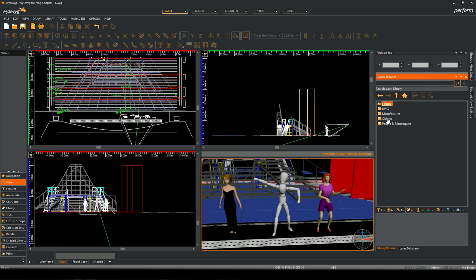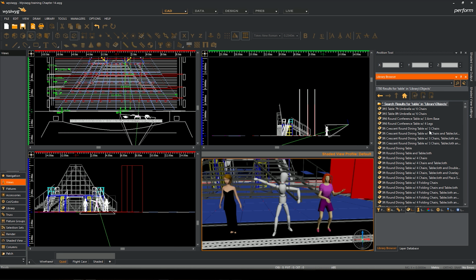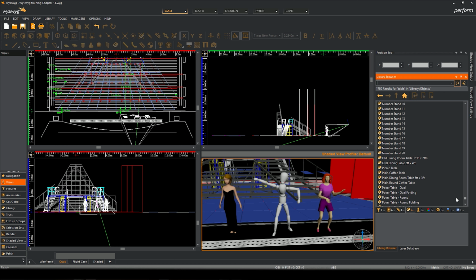The other objects I found quite useful were the doors, any sort of tables, chairs, furniture, that sort of thing. If I couldn't find what I wanted, because there's quite a lot of things here, I just type in the search command, table, enter, and it'll show me all the tables. Now, because this is designed for events, it's literally got every possible configuration of banqueting table, so it's very hard to find, you know, like a dining table if that's what you wanted. You know, utility table, work table, trestle table, something that's quite generic.